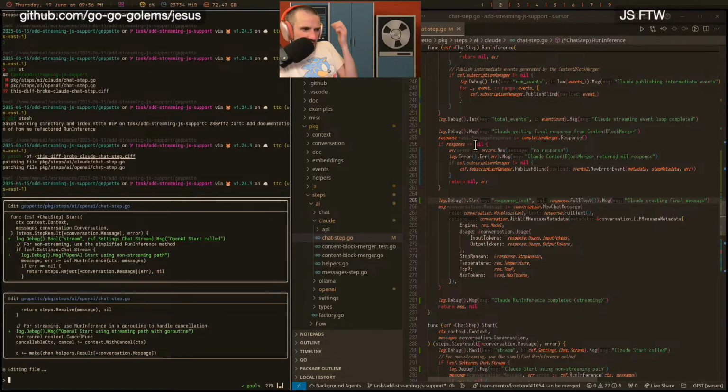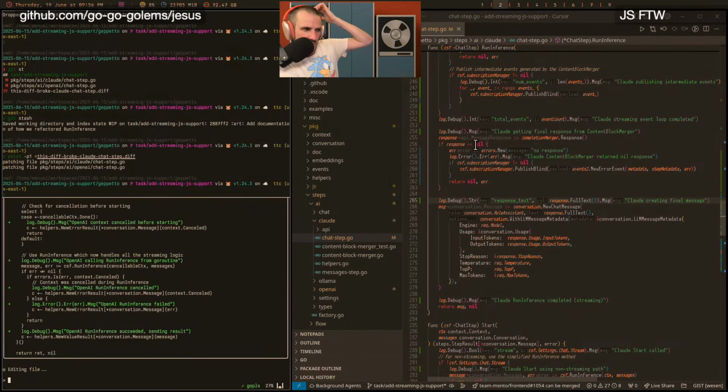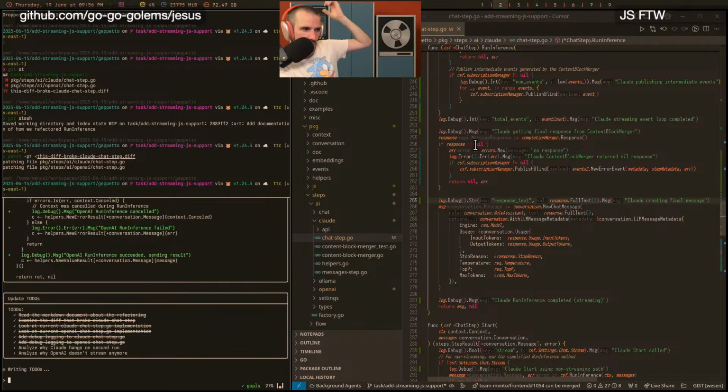Interesting. Those are two major things that I always wanted to try: have Tailwind going, and then simplify the step interface. And this was after failing pretty hard at wrapping the steps in my JavaScript VM.